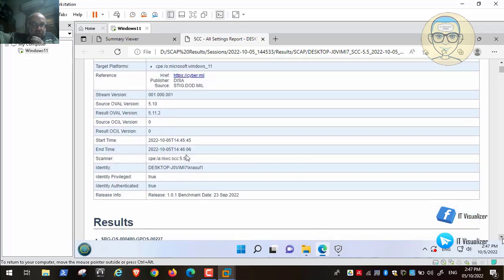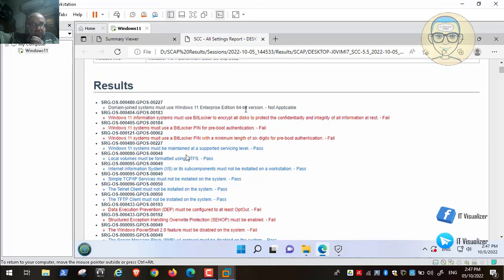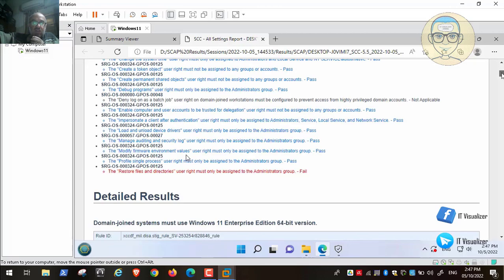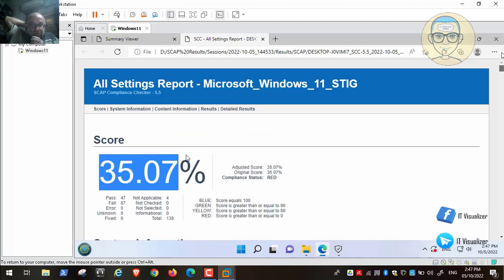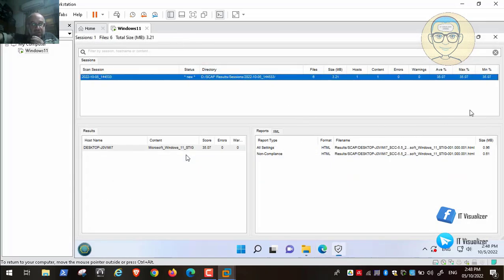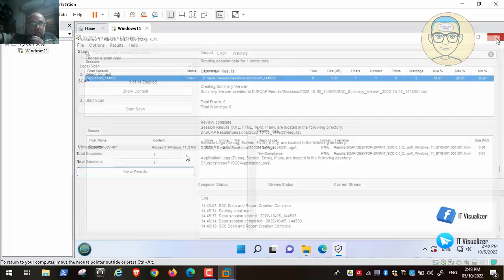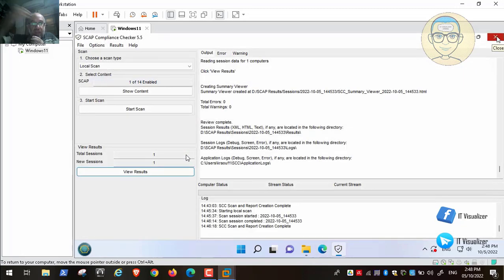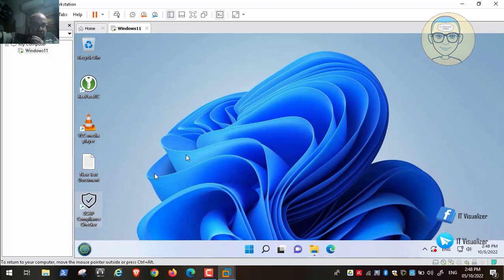If you need to make a checklist, remember that I have told you all how we can make a checklist with the recommendations that are applied and not applied through the STIG. Let me show you all this. So this is the scan results, actually, sorry. So now we will close the program, and then we will open the STIG viewer and import these results in it.